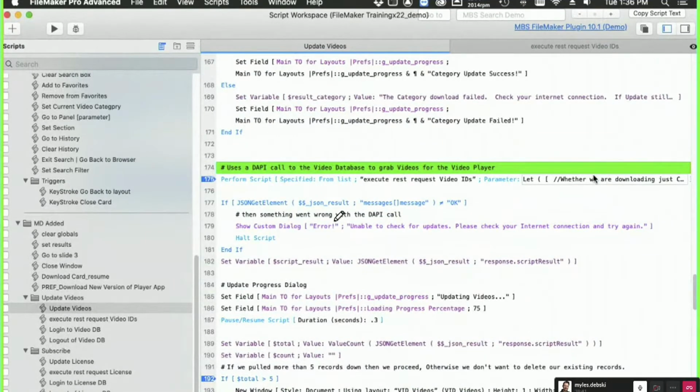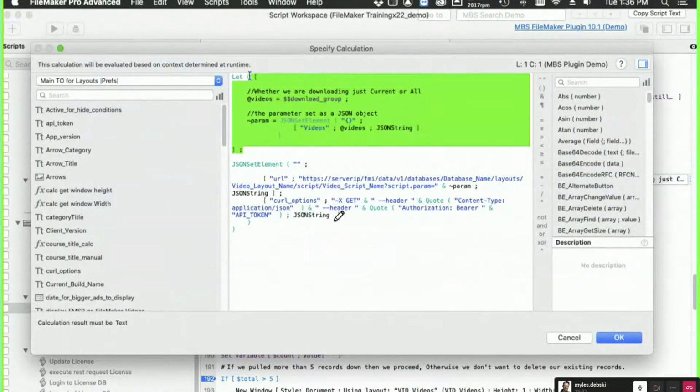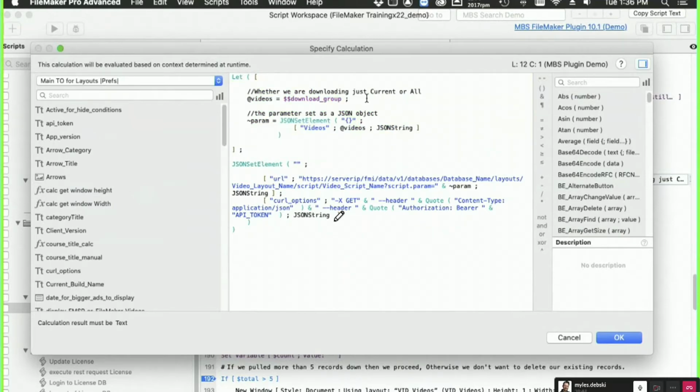When we are doing videos, we have a little addition in this parameter, because now we're not just connecting and running a script, we're also giving it a parameter. Because remember when we first started, we asked, do you want all the videos or do you want the current? So we set that in a variable. And so what we're saying here is we're actually defining this param element, and then that just gets added on the end here.